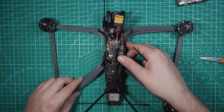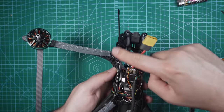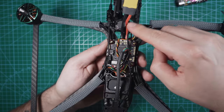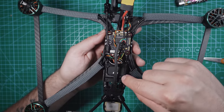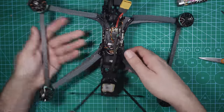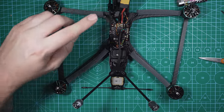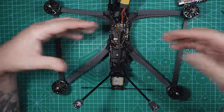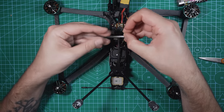All right, so I'm happy with how these antennas are all kind of ran. I have this front Immortal-T antenna just kind of running along the top of the stack. Same with this one. This one's going right over to the O3 air unit. This is the one in the rear. And all I'm gonna do now is just kind of put some zip ties down. I do wanna put some zip ties on the arms. I wanna put a zip tie on these wires. Basically, just use zip ties to secure everything down and make sure that it stays nice and tidy.